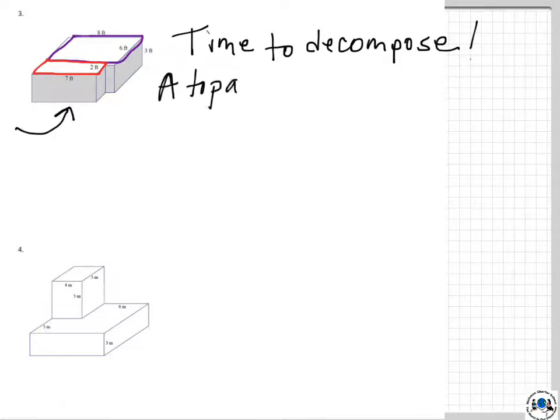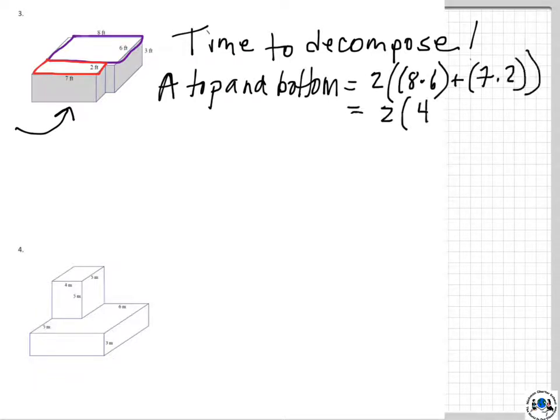So the area of the top and bottom, for me, equals 2 times 8 times 6 plus 7 times 2, okay? So these are my two different rectangles here. I had 8 by 6 rectangles and then 7 by 2 rectangles. So you see 8 by 6 and then 7 by 2. Of course, I had two sets of those, and that's what that is there. So that total is 124 square feet for the top and the bottom.